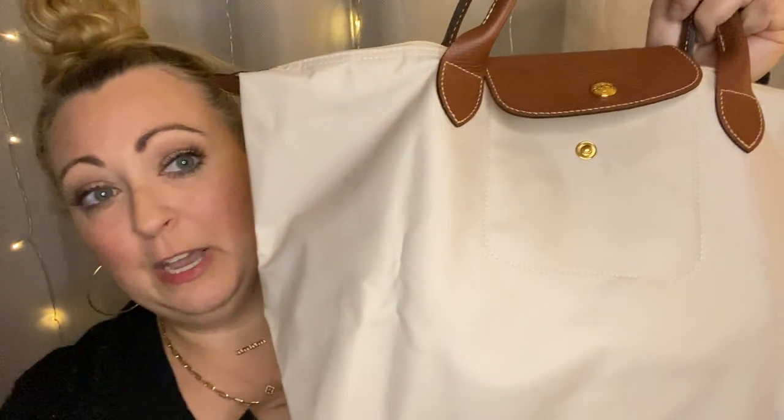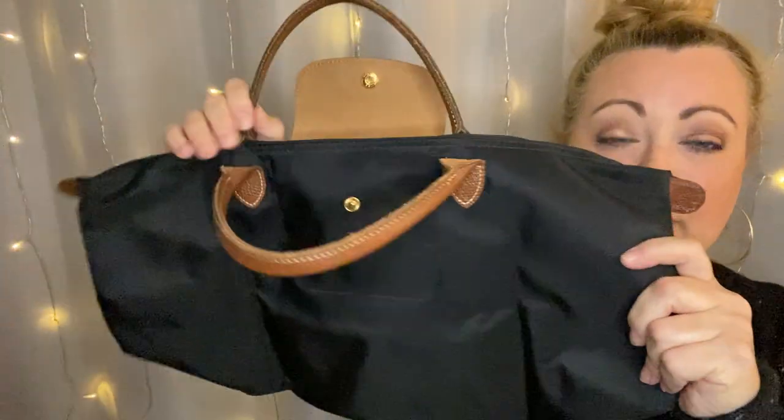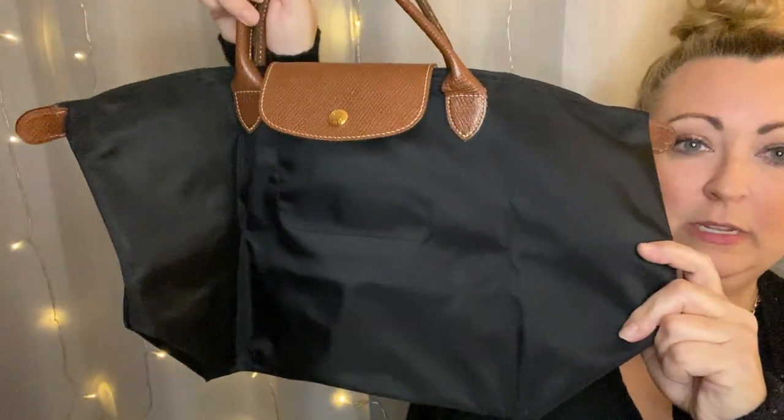So this one is in a nude, kind of beige color — that's the one I'm carrying at the moment. I have several more in that exact same size. This is the top handle medium in black — same exact size, opens up really, really large. This is really more of a Neverfall than the Neverfall, and I love my Neverfulls. I'm going to do a video on my Neverfulls. This opens up big like this. I'm just obsessed with them.